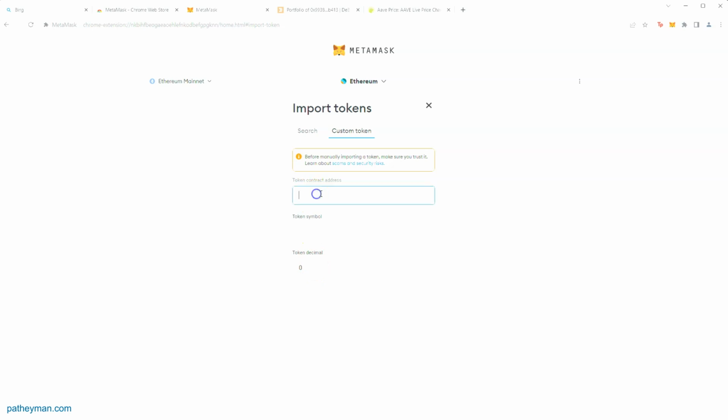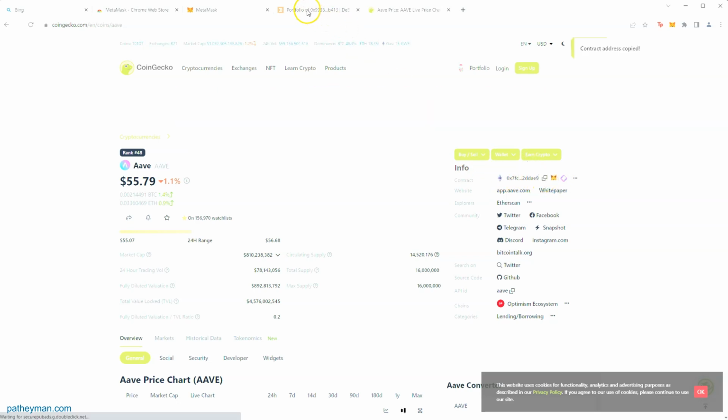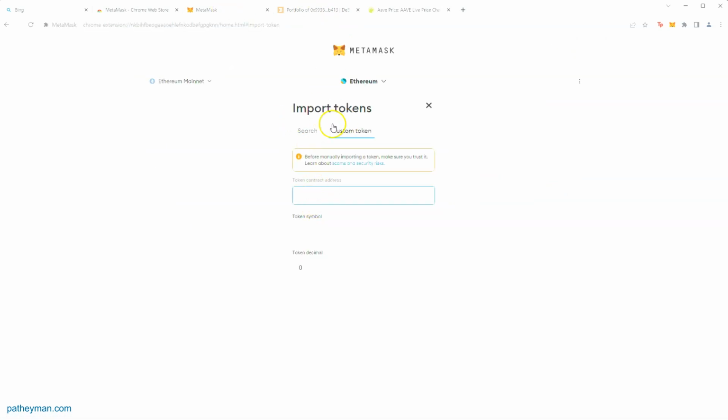Now, where do you find those contract addresses? There's a couple different ways. If you're participating in a pre-sale of a coin, like an ICO, then they're going to provide you with the token contract address. Alternatively, if you have CoinGecko or CoinMarketCap, you can look there. So, for example, here's Aave, and you see the contract address, and you'll notice it's showing you the Ethereum symbol. You could click that copy button, and then you can come over to MetaMask, import custom token, and notice that it automatically detects that as Aave, and it automatically puts in the decimals for you. So that's one possible way you could do it.